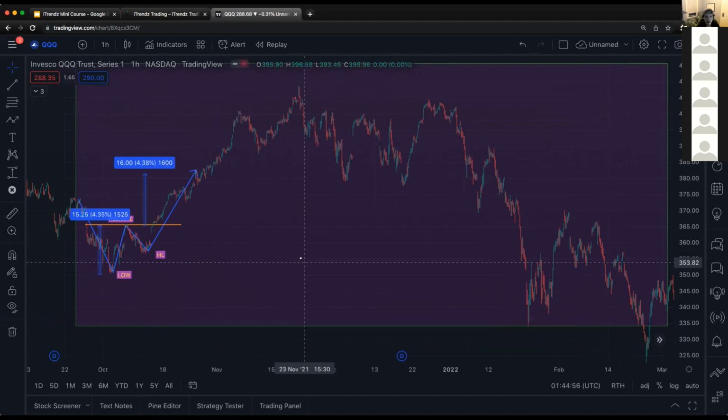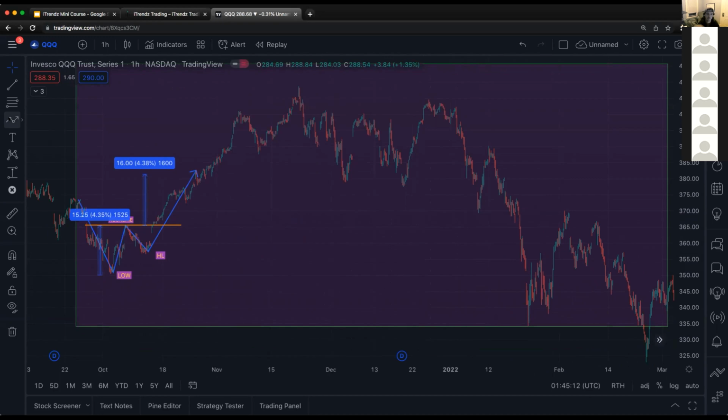So we have one W right here. We have a little bit of a messed up M pattern right here. Like you're not looking to trade that. A little bit of an M pattern here as well. Let's see what else. We've got a nice little M pattern here with a small neckline. So I love these patterns right here.